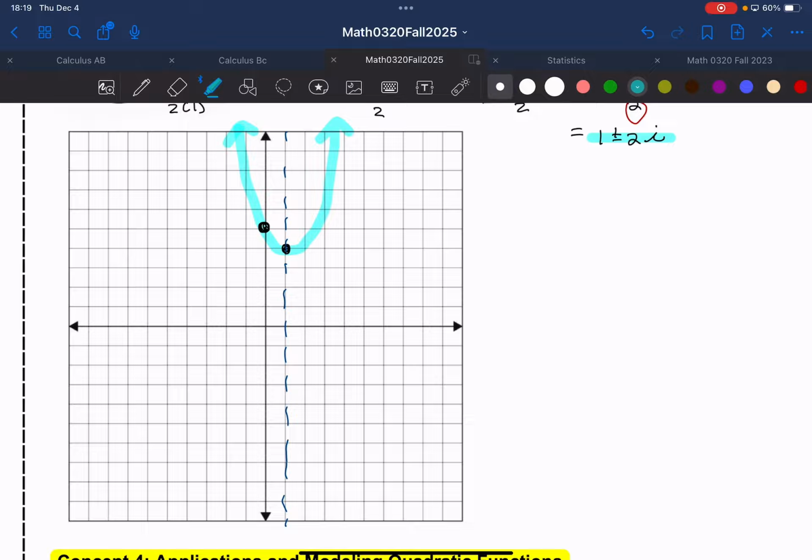So this is why our x-intercepts cannot be plotted, because does this parabola cross the x-axis? No. So technically, when we get these imaginary numbers here, so in our example, 1 plus 2i and 1 minus 2i, really it's crossing some type of imaginary plane up here, and it has these points plotted. Okay, that's where the imaginary number comes from. It's some imaginary plane, again, that is plotted, that crosses through those points there.